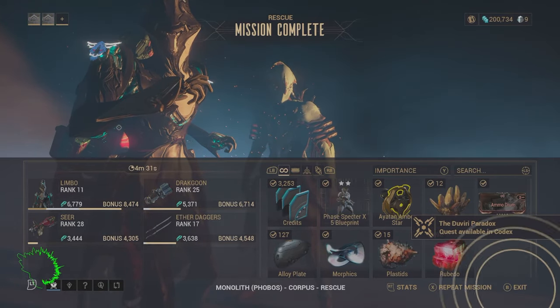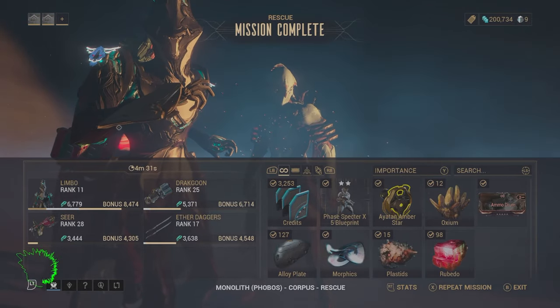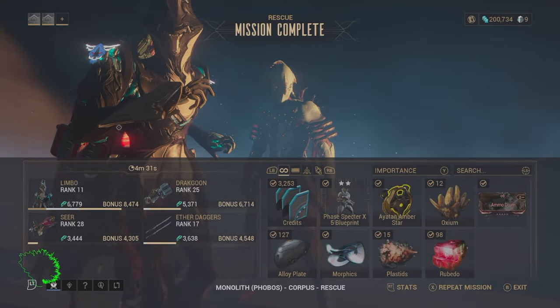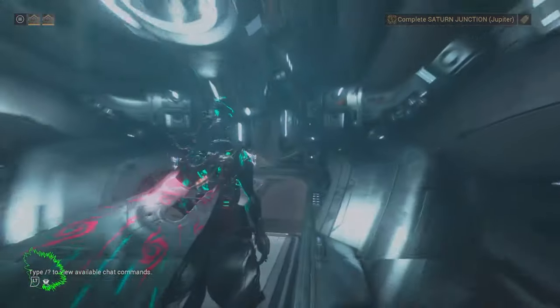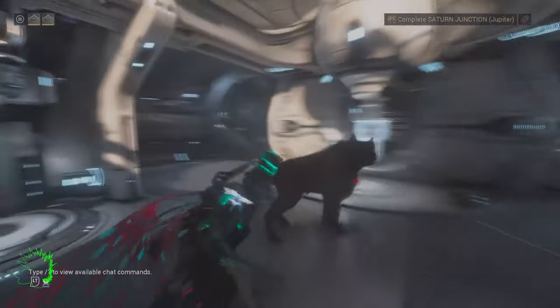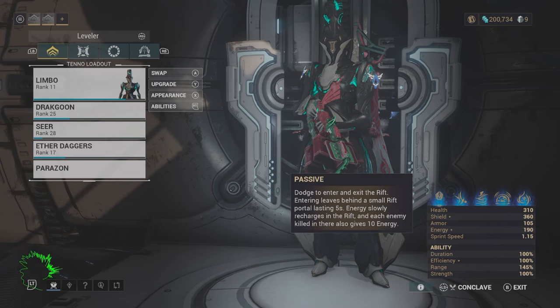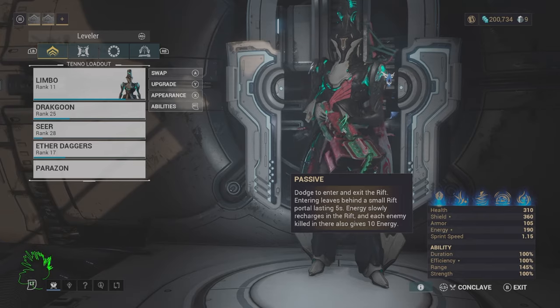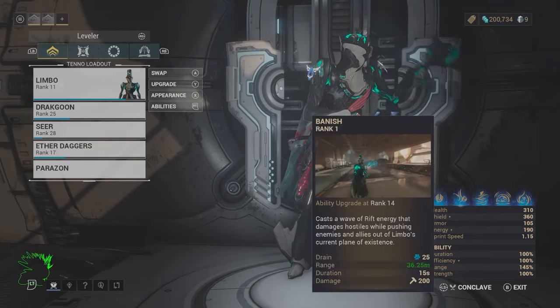Alright, got that out of the way. Ooh, let's see. Ammo drum. Wait, what do I do? So, if I dodge to enter next to the rift, entering leaves behind a small rift, energy slowly recharges, and each enemy killed in there also gets... I didn't know you could kill people in the rift. Oh, is it?